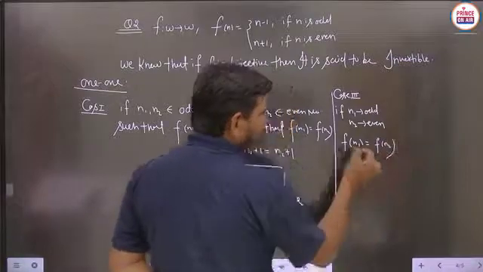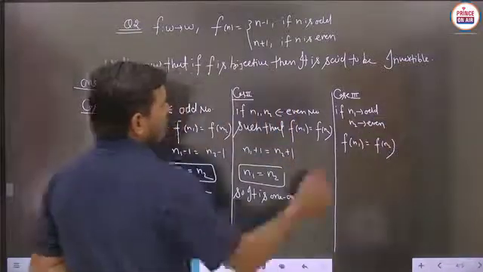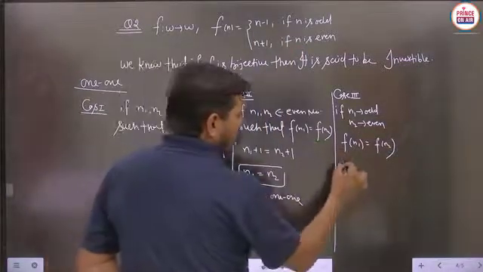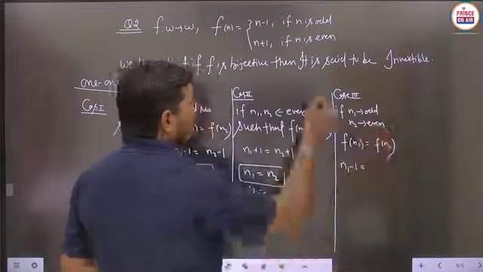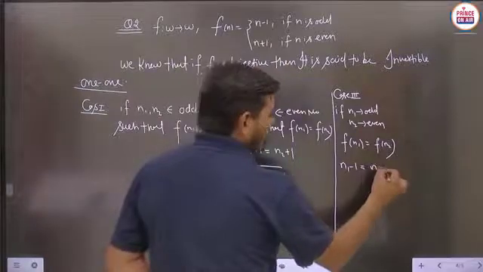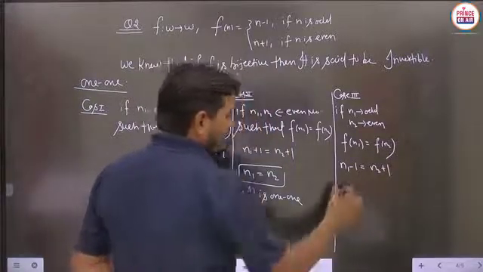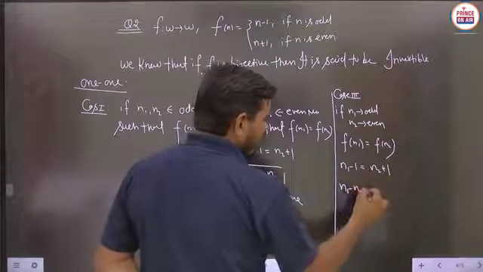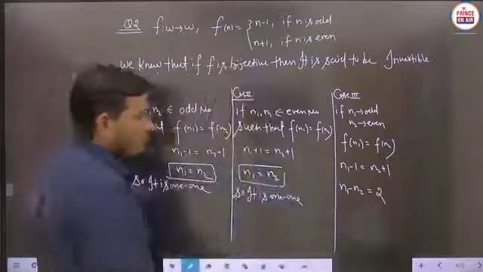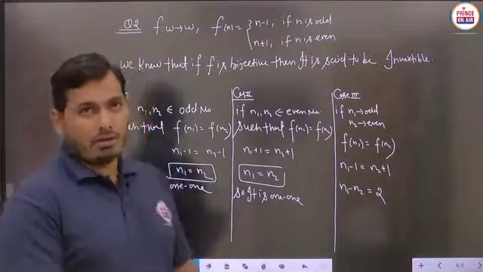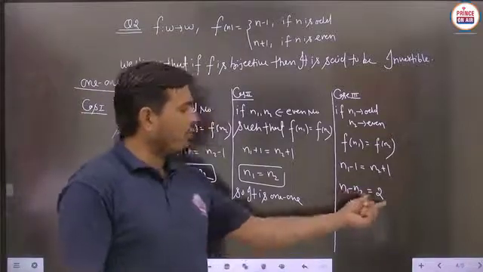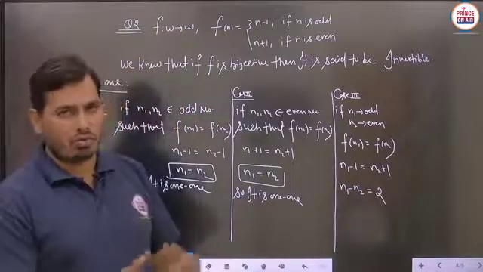Now, students, n1 is odd, so according to the odd definition it will be written as n1 minus 1. And for f of n2, n2 is even, so in this case we write n2 plus 1. Now, students, you can shift n2 over, then n1 minus n2 will become 2. Now, a very important thing we have to keep in mind: n1 and n2 would give the result as an even number, that is 2.